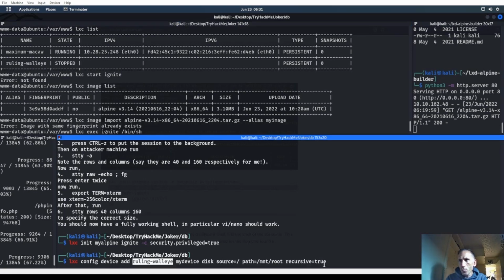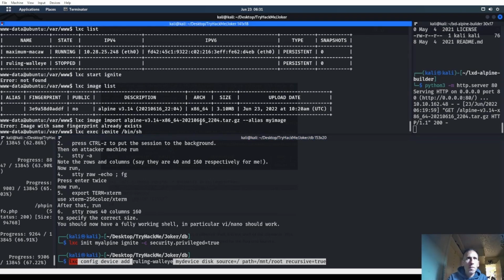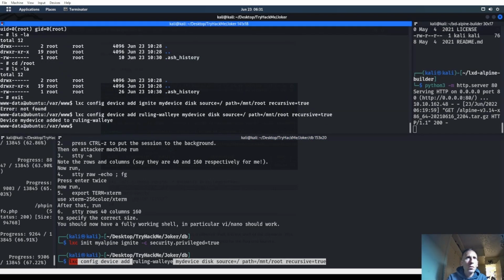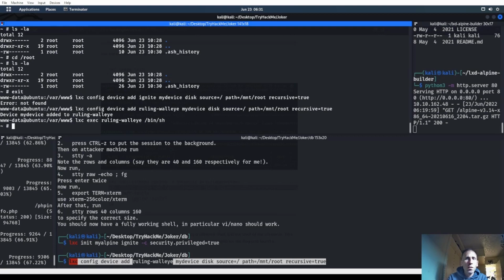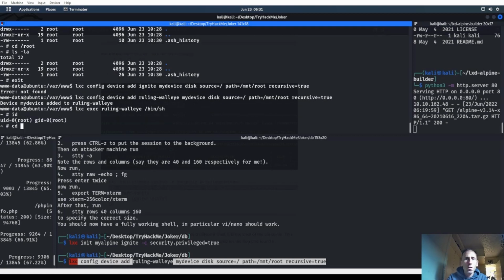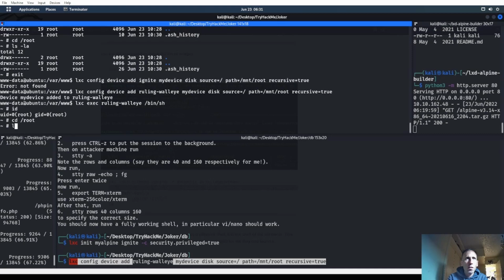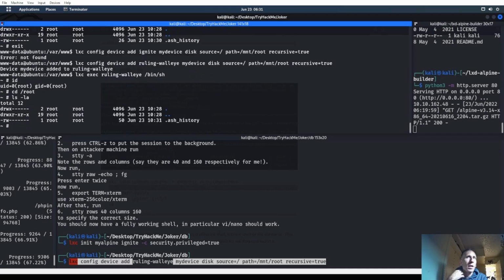So this will allow us to go throughout directories and things like that. Hopefully that works. Okay, now let's run this again. That should work. Okay, we're kind of stuck here, huh?